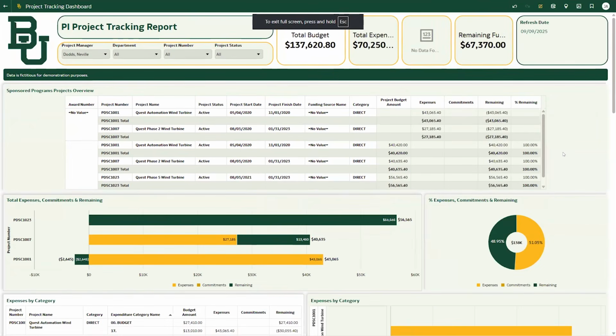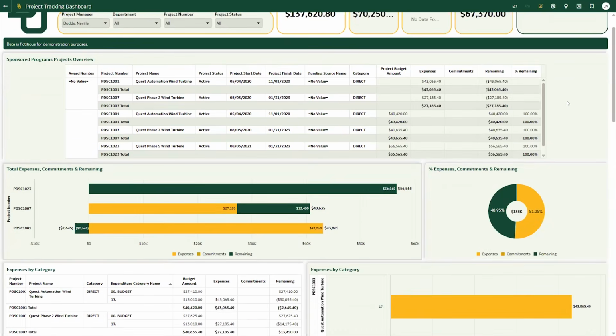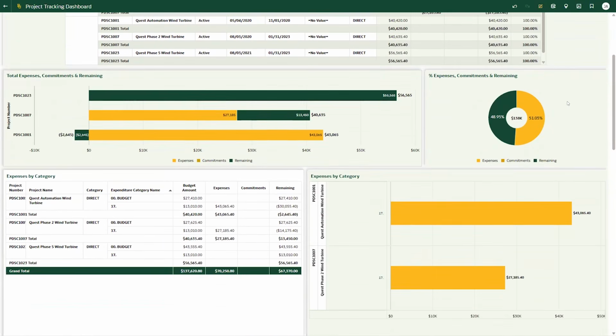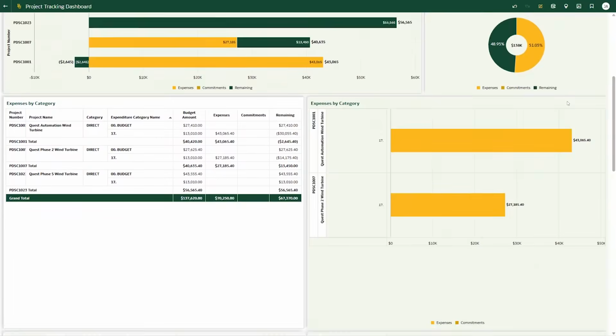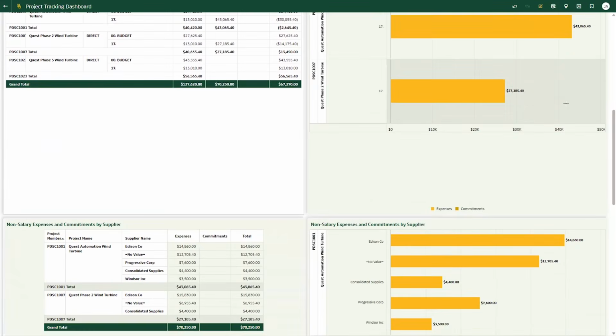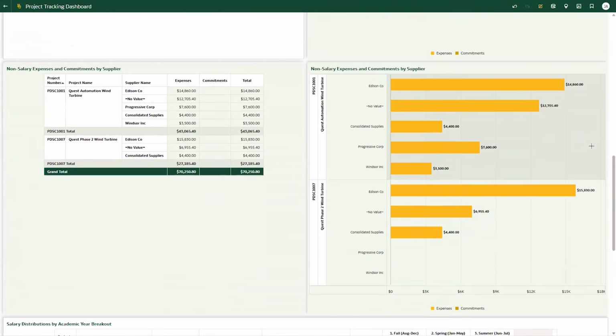So this dashboard was created to give principal investigators and project managers access to near real-time financial information on their grants and research projects, which has been critical as Baylor has recently transitioned to becoming an R1 tier research institution. Before this dashboard rollout, principal investigators relied on simply a once a month distributed report, or they had to go download their grants and research financial data from various Fusion sources.